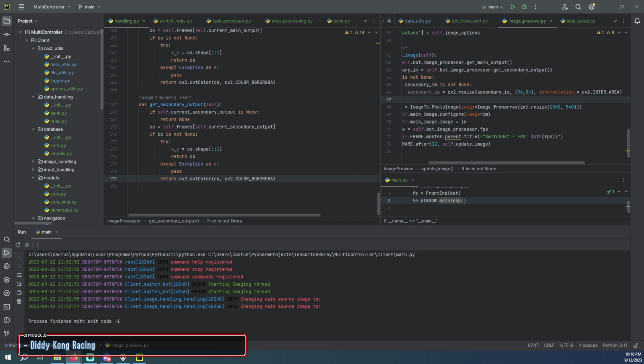Exactly. If error, throw error. Yeah. Or if error, ignore it.